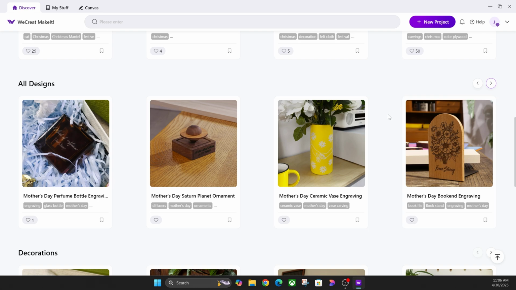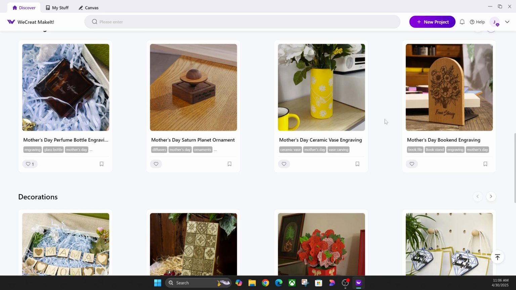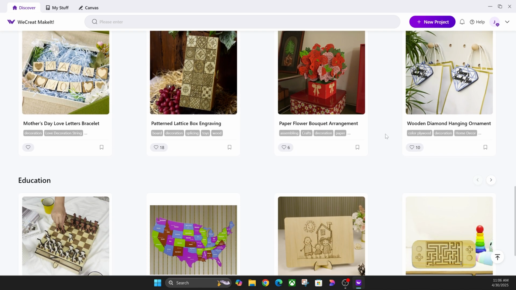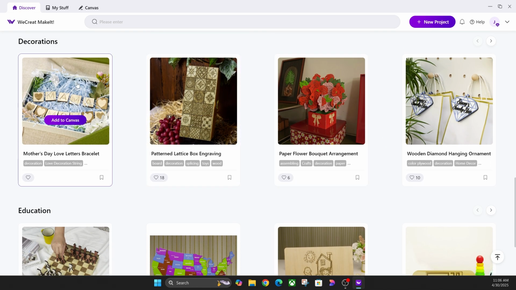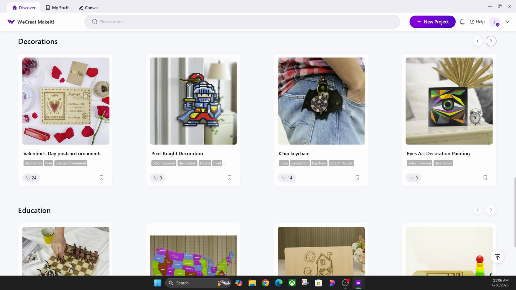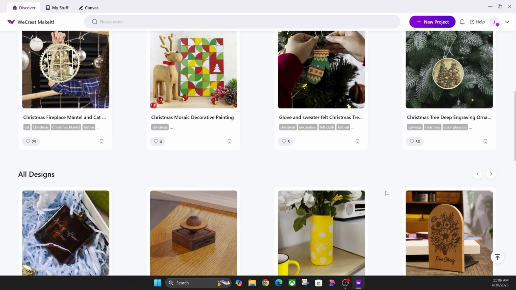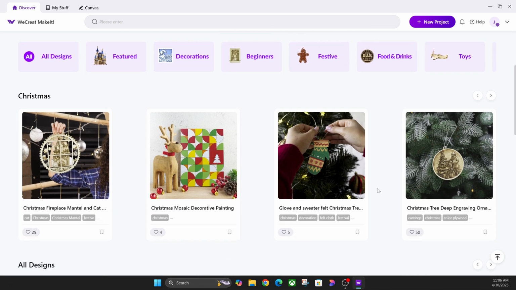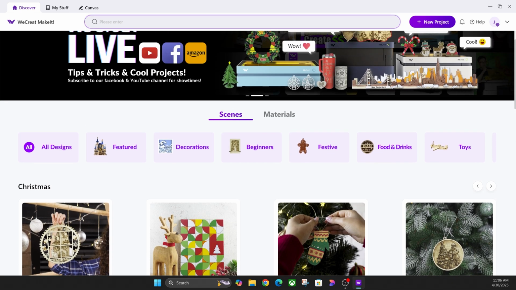I always like to go to all designs and then just scroll endlessly to see every design in the catalog. I know it's kind of a pain to navigate, but you can't just scroll down endlessly like you can with most websites. So just keep that in mind. You'll go to your category and then you'll just scroll to the right to see the next thing here. So you have a huge array of designs here that you can go through. The other thing I wanted to share with you, you can go up to the top search bar here. A lot of people don't know this. You can actually just type in like Mother's Day.